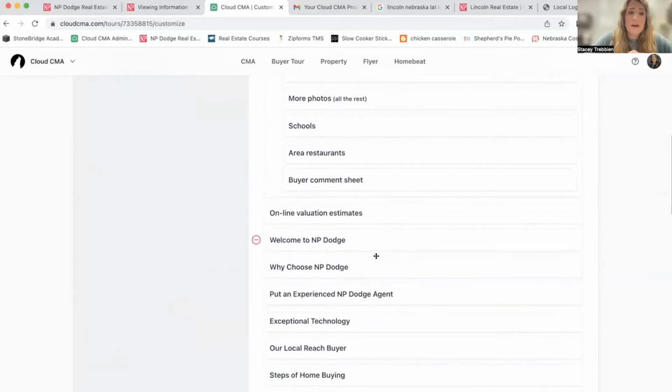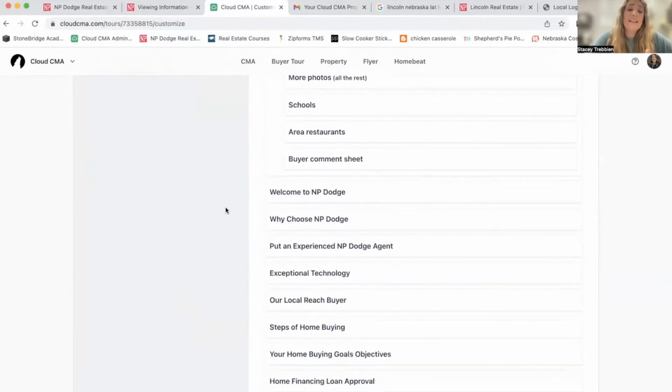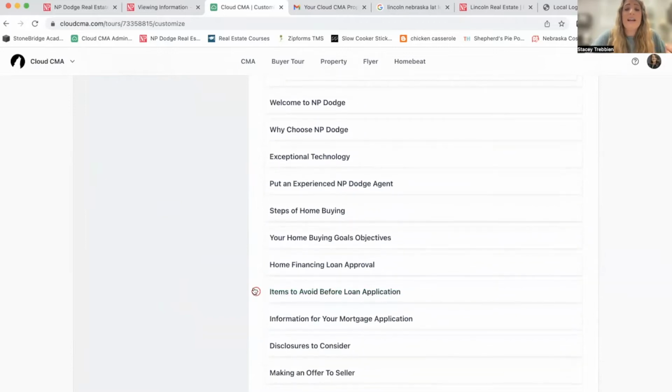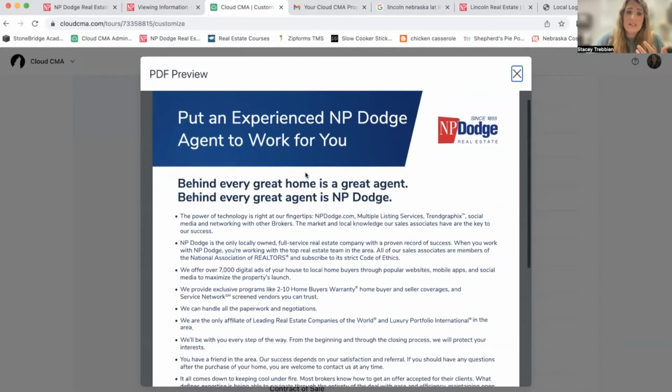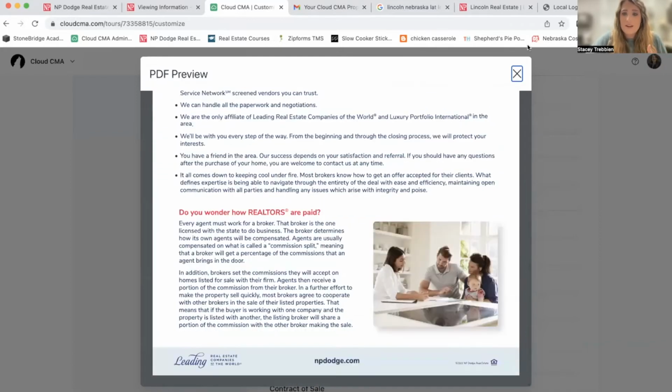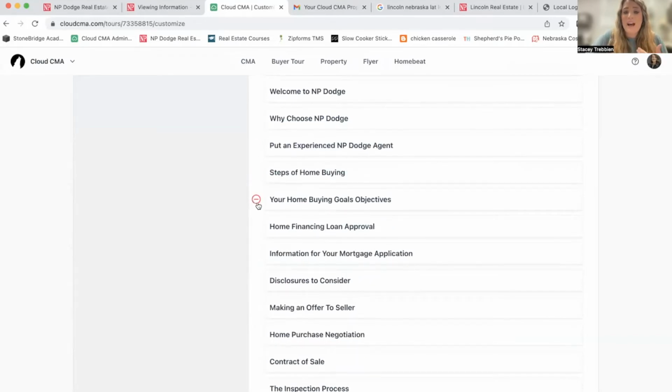The nice thing about Cloud CMA is if I go through and modify these documents and remove some, maybe change where they're at, maybe add some from the library over here, it will remember it the next time you come to do a report. So the next time I come to do a buyer's tour, if I take the time, my first one, to go through these documents and really look at them. So if I need to come in and say, okay, what is this marketing page? Do I want that to be a part of my buyer's tour? If the answer is no, you can just click it out. You don't have to keep all of these documents in there.